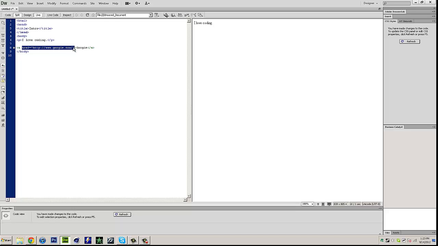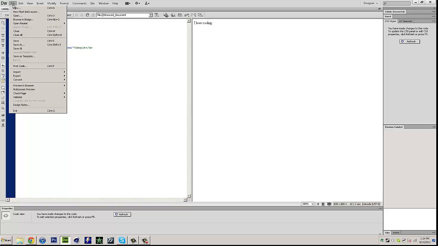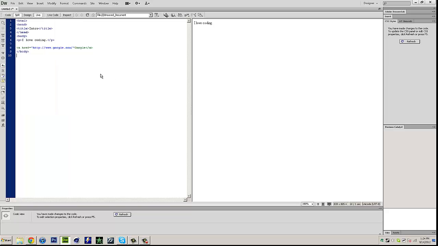Let me help you right here. Basically, that is what it looks like. That's how it would look like. Google is just text, and that's all it is. Because opening, close, and then closing the tag. So this is opening the tag, and this is closing the tag. Now I'm going to put that back link into there. And this is where the link comes from. So if we did this correctly, it should work.